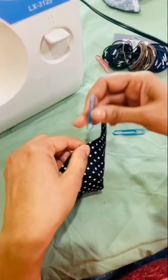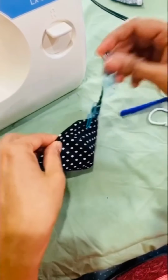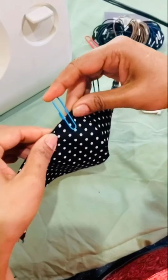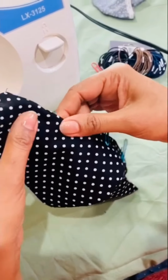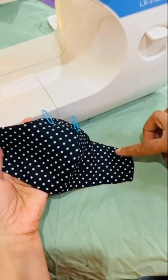So make sure to keep it at the edge maximum, and I'm just gonna keep some clips there so that it won't slip away. And now you're gonna stitch it all around to keep it more secure and beautiful.